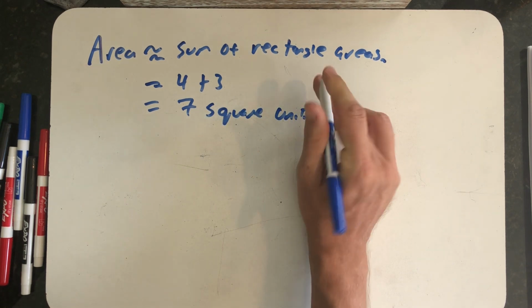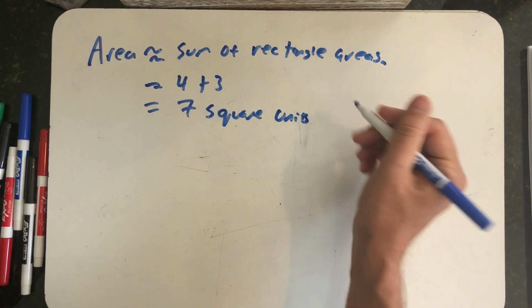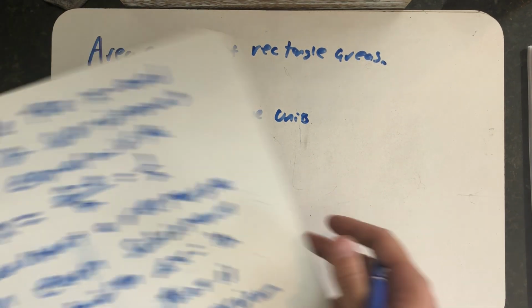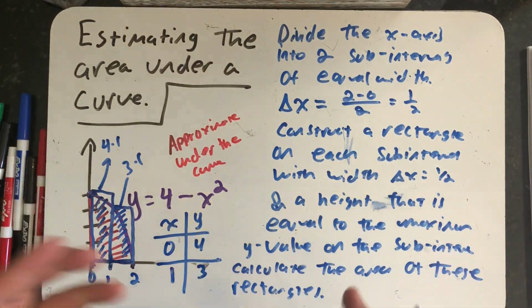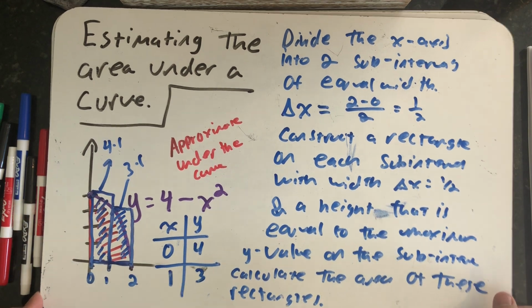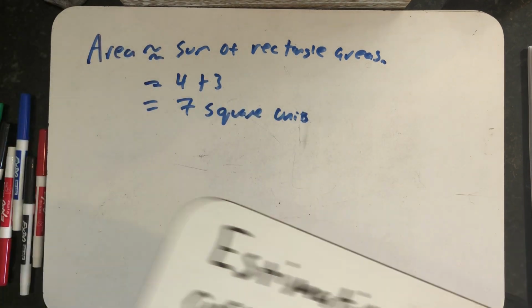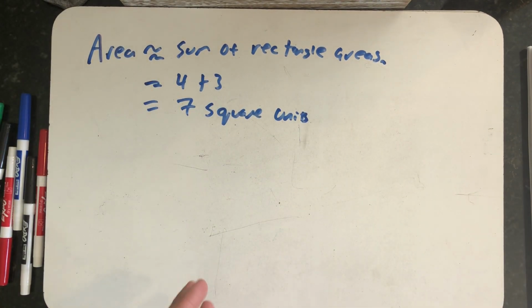Now, if I was with you in a classroom, I would pause here and say, hey, that's an approximation. We know I'm overestimating because I always chose the maximum value. So what I would ask next is, I still want to overestimate, but how could I make my approximation better? I'll tell you what, pause the video and see if you can come up with a way to make the approximation better. Don't try to calculate it, but just think about trying to make the approximation better.